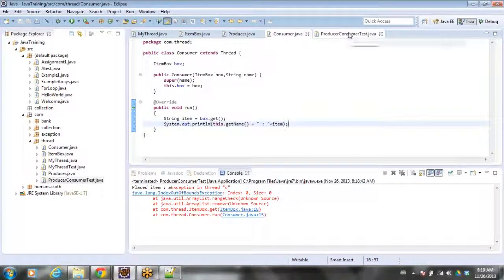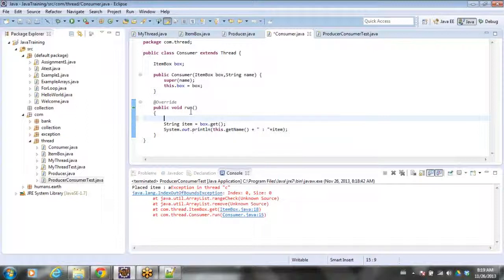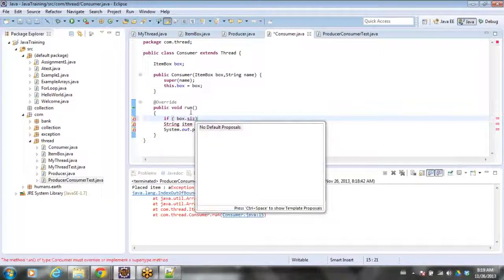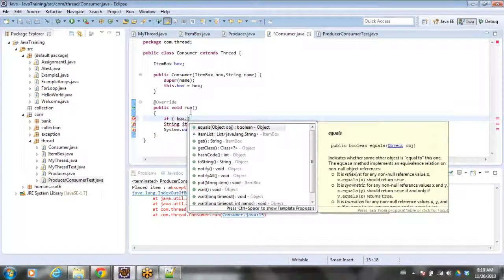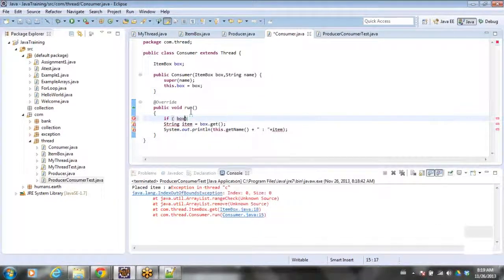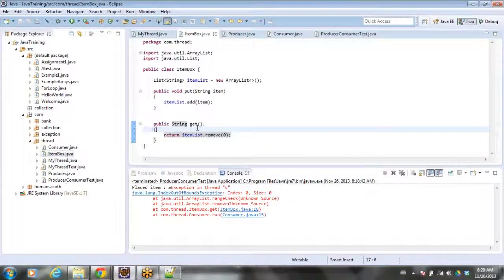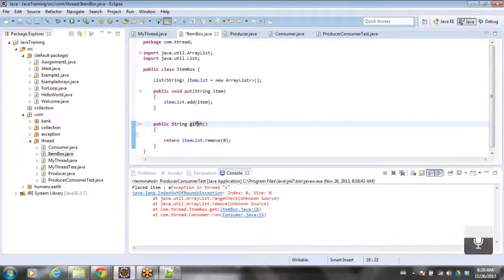So what should I do? If there are no items in the box, we should wait.